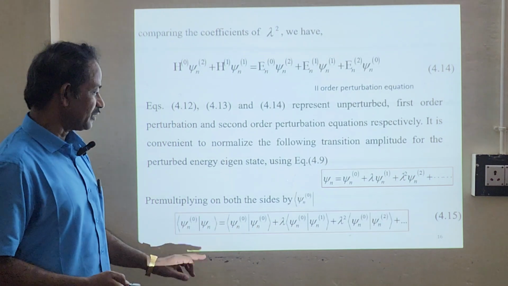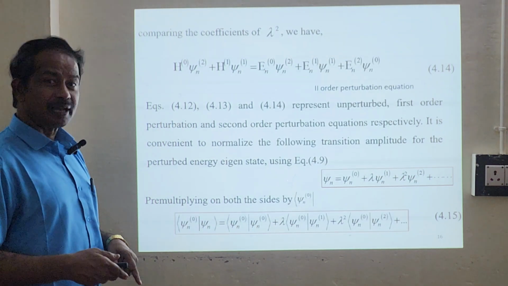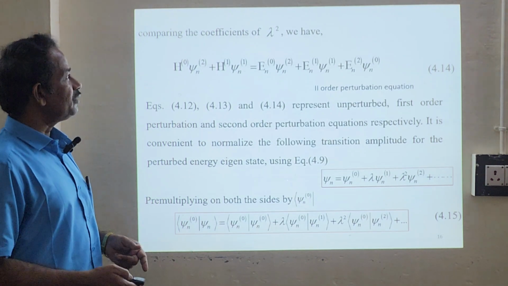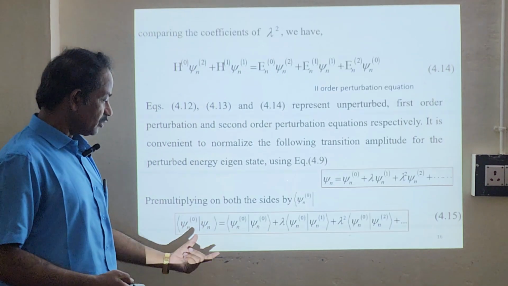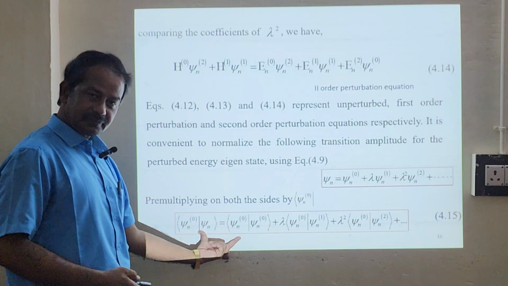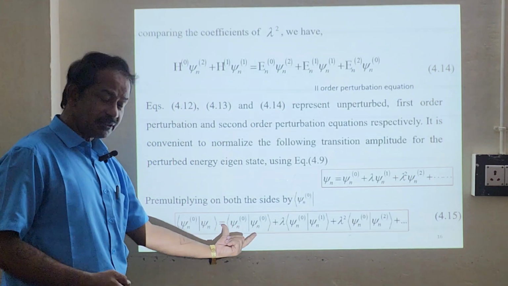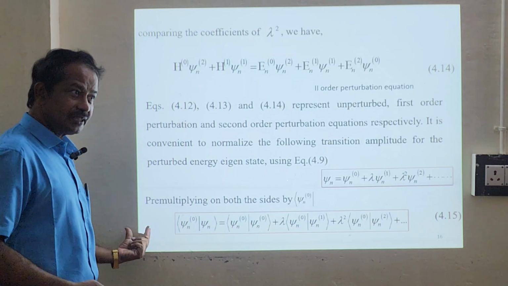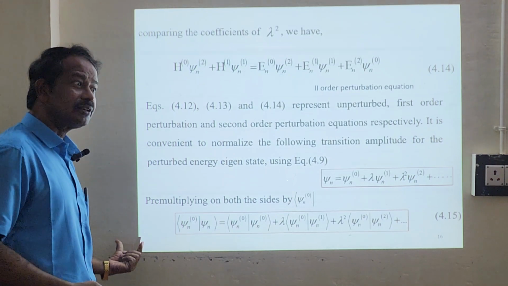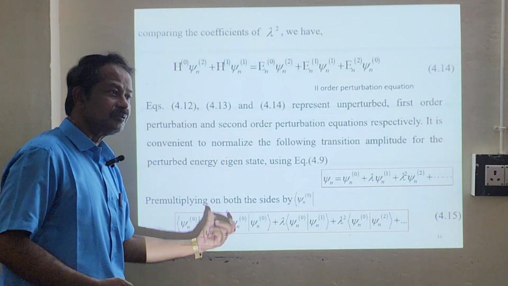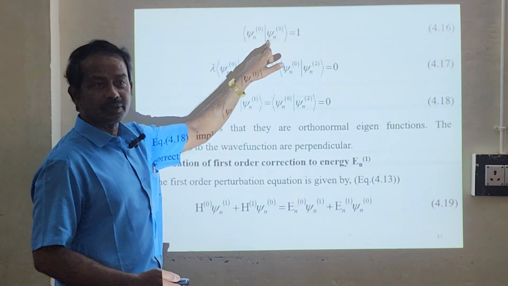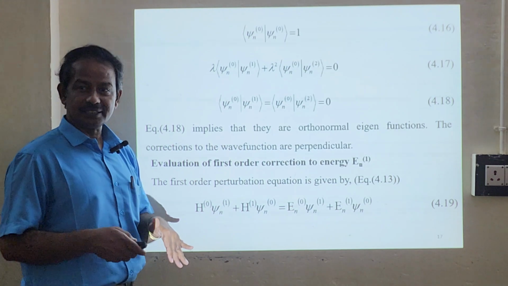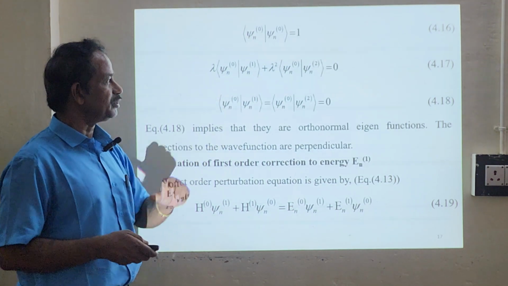Now you just compare again with lambda to the power 0, lambda to the power 1, lambda to the power 2. We will have the first part alone equal, correct? This will be lambda to the power 0 and this will be lambda to the power 0. What are the other terms? Here there is no lambda, here there is no lambda square at all. So this will be equal to 0. This part alone will have 1. All the other parts will have 0. Lambda is a number, as I said, it cannot be equal to 0. So these two can be equal to 0.